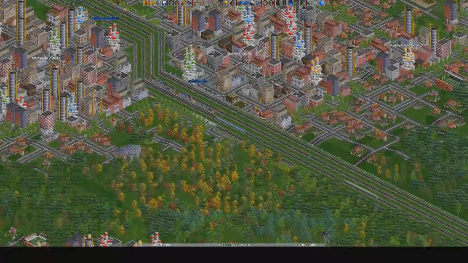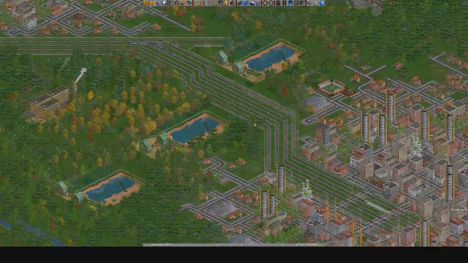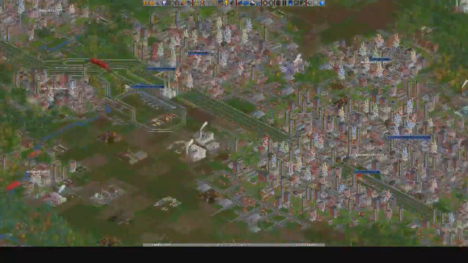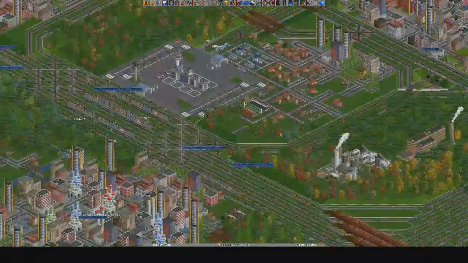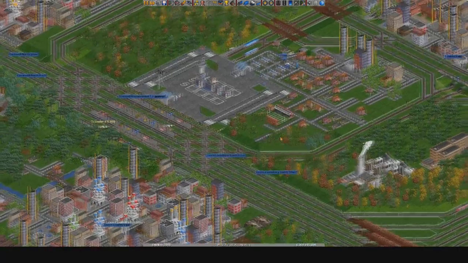Anyway, passenger trains. We're going to redo the passenger network, because I sort of ran into the same problem that I had before. Every time I built a new line, instead of changing existing services, I just added another set of trains, and it becomes chaotic. You end up with way too many trains on way too many lines, and it clogs up, and then you end up with a gridlock situation.